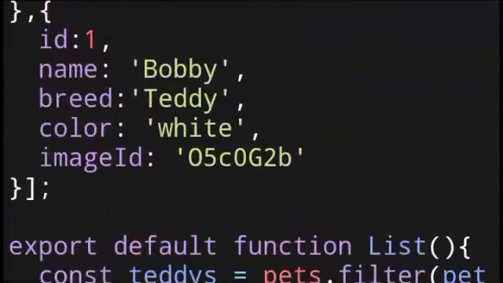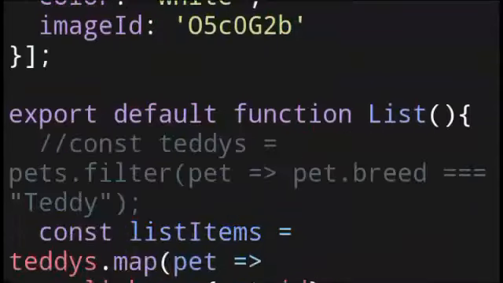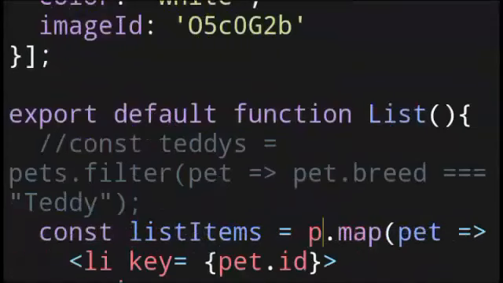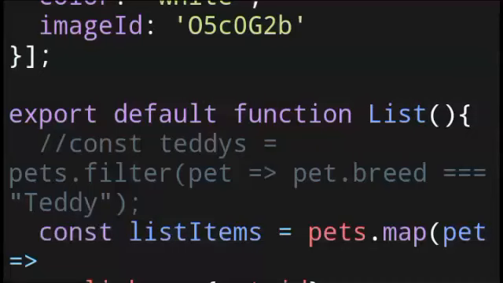So you can use it for mapping all your items with all the properties, or you can use it to filter, to render components which are specific to the property or traits that you want.